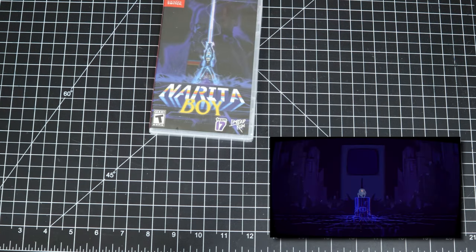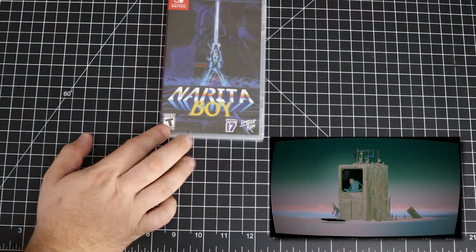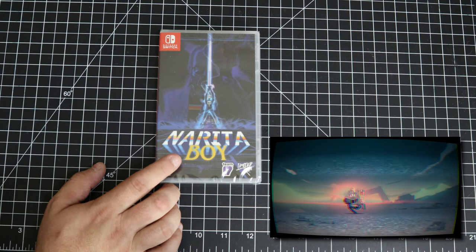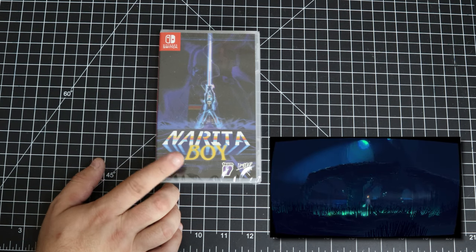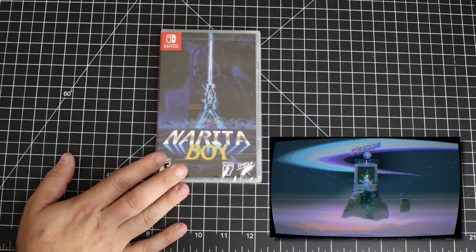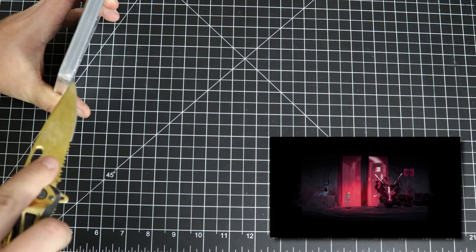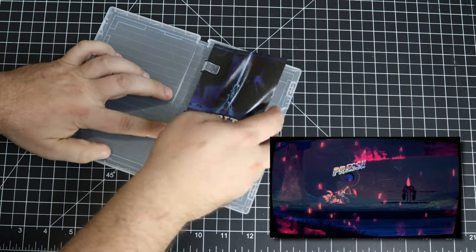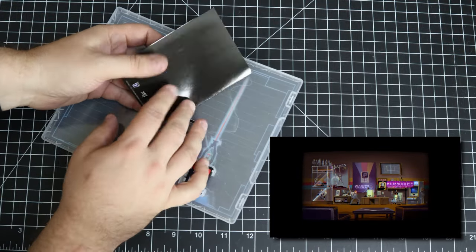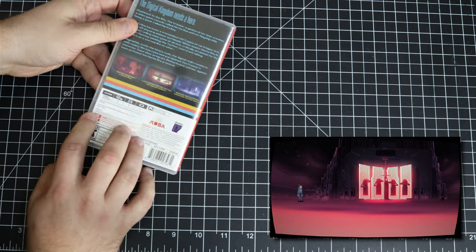This is our last Limited Run game — Narita Boy. I had funded this game on Kickstarter to get the PC version, which I have, but then through Limited Run selling this, if you had funded it on Kickstarter you got a code for a discount. The price was $39.99, but with my Kickstarter discount of $5.99 off, I paid $34 dollars. They have a physical version and I could not resist because this is a fantastic game. Inside we get a small manual showing what the buttons do — at least it's better than nothing.